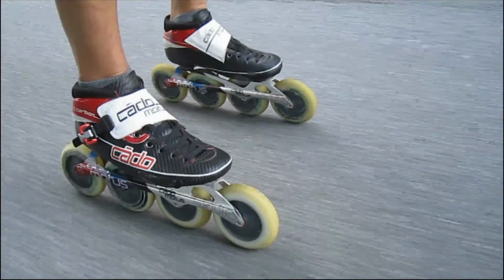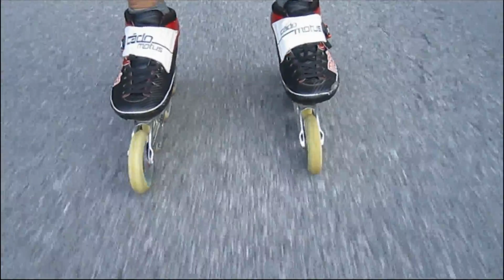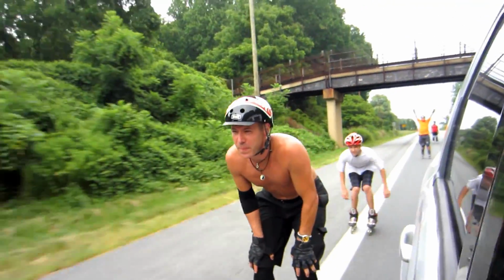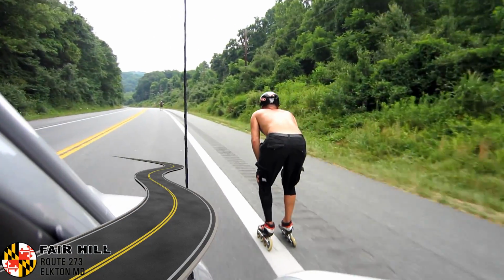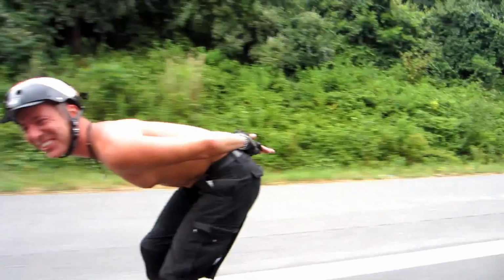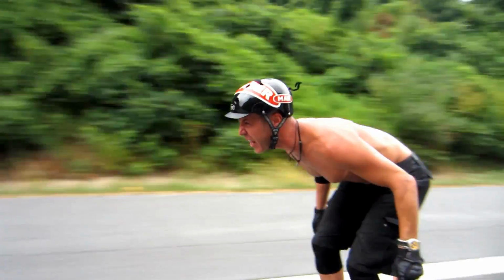Now, let's be honest. Does any type of incline whatsoever make you feel like you're going down the most terrifying steep hill you've ever seen? Well, guess what? This is really what a steep hill looks like. I'm doing about 50 miles an hour here, and when you're bombing down a steep hill, you really want to be able to roll out. You don't want to go down any hill whatsoever that you can't roll out. That should be your rule of thumb, so that if you can't brake, you can at least come to a stop without worrying about bashing into something or killing yourself on the way through.